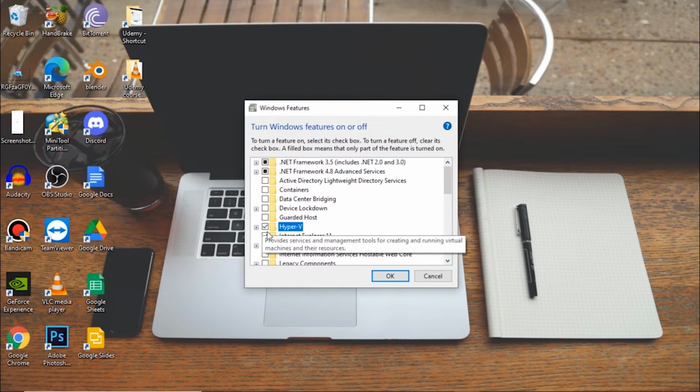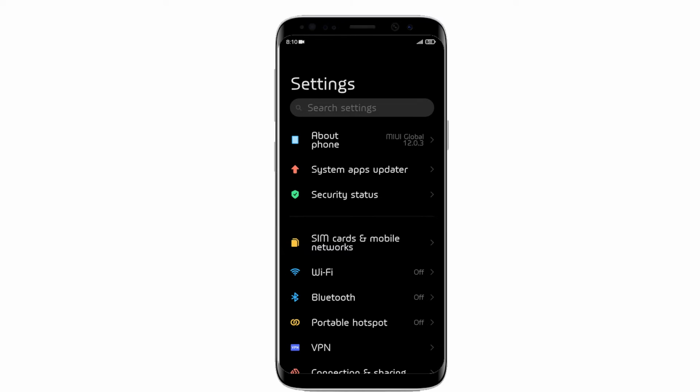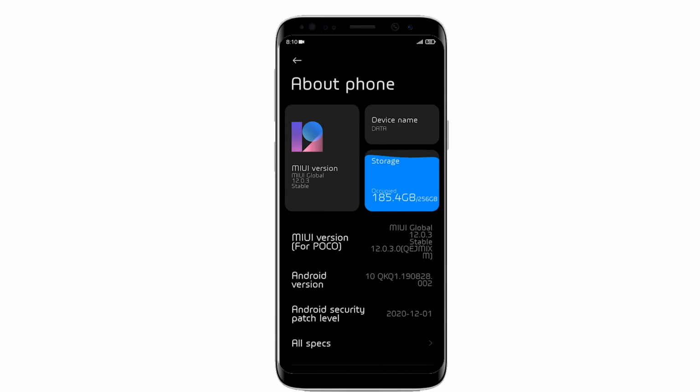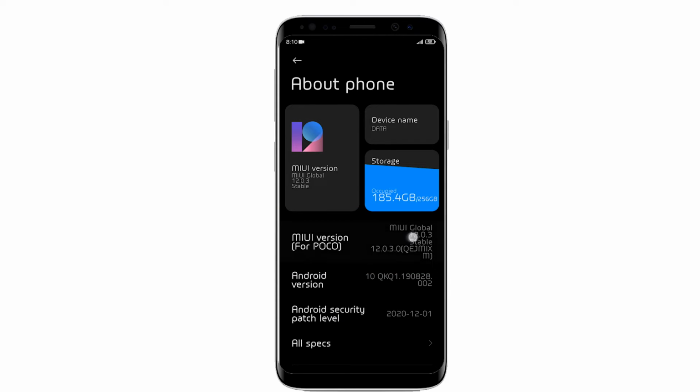Now, if you want to run your app on your mobile phone, that is a physical device, head over to Settings in your mobile phone, then go to About Phone. Now, click on the version number a few times before you enable the developer.